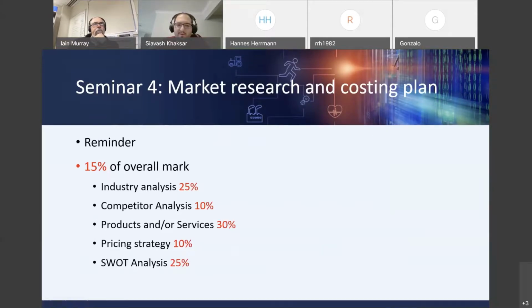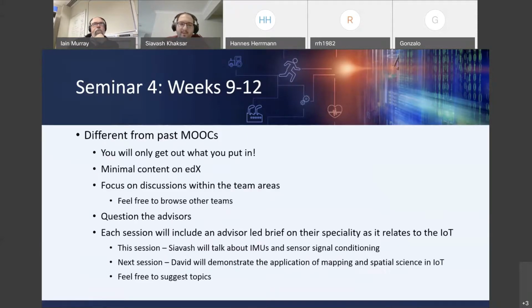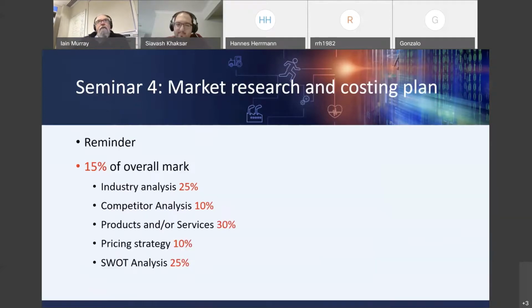Another reminder, here's your mark breakdown for the different assignments we've had so far. And yes, Ian, you wanted to? Just as I put my hand up, I'll make a quick previous slide. I've had a few questions asked about the report. So I posted something in the discussions, basically just saying that if you use the PDF document that we created and just fill in the blanks, that's fine.